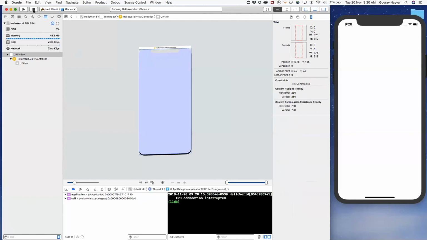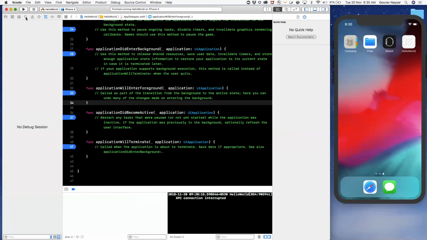Since we ran the application on the simulator, let's try to build a simple application with one label. I think I'll take 10 more minutes and we'll close this session, and then we'll work on the other part of it. So open the storyboard.